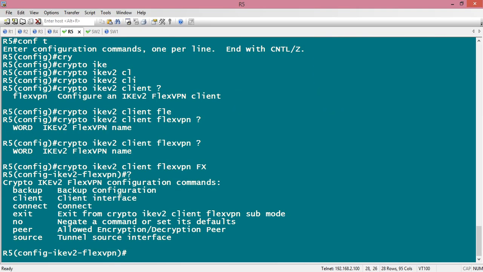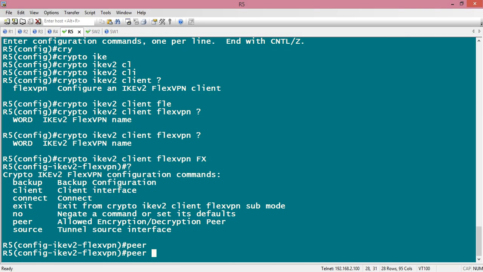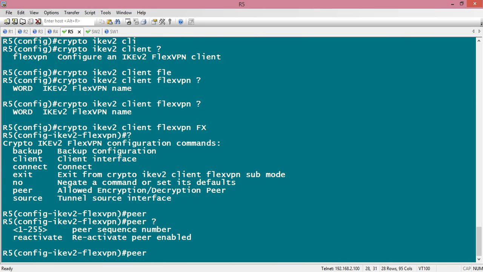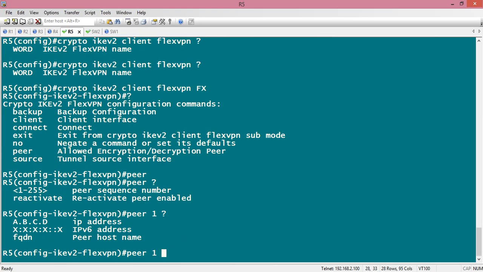Okay, and then you have certain options. You remember some of them. The first one you'll use is peer. You need to give a sequence number of the peer. Why? Because in this you can also have backup Easy VPN servers. You have one FlexVPN server, so sequence number 1 will always be tried. If it cannot reach there, it'll go and try the second one for tunnel destination. So you have that flexibility also on the client's end. If one side is down, you have two backups, two FlexVPN servers doing the same thing but with different IP addresses. So if one goes down, you can reach the other side.